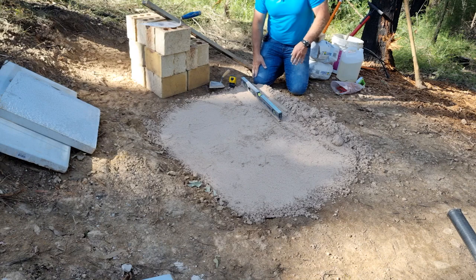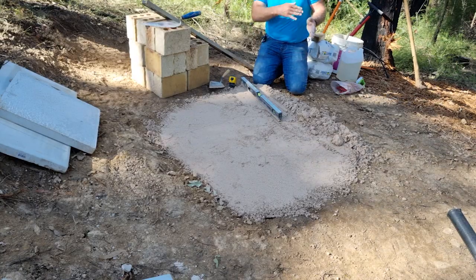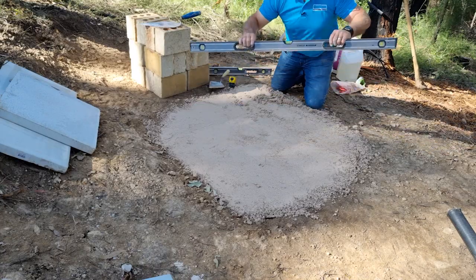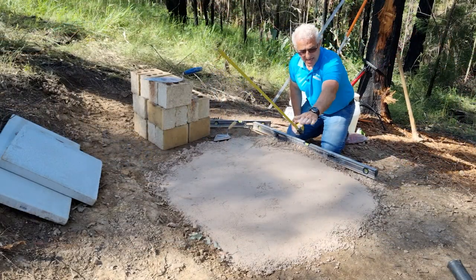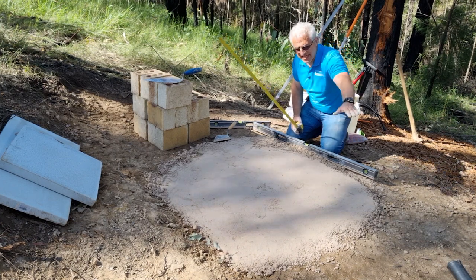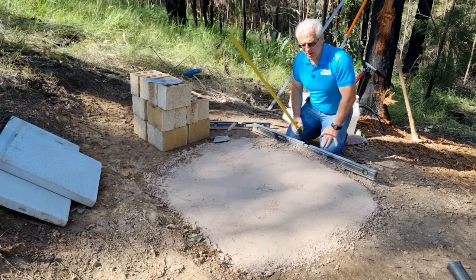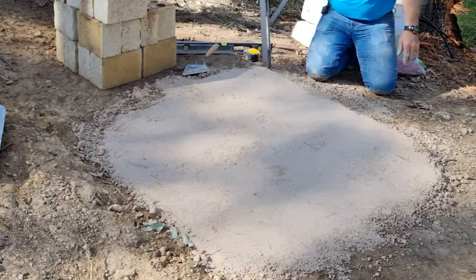Now, to stop this sand from eroding — because it is important to stop that as well — you can put some cement on the sides of the pavers, and that'll stop the sand from spilling out when it rains. So I'm now just going to use a bigger level — a Stanley Fatmax — to get all those highs and lows out. I do like levels with handles because I like to screed with the handles. This ground has a slope in it, done purposely just to drain it. You try not to have water sitting around a structure because it will damage the footings. This slab is like a footing, even though it's very lightweight. If it were a heavier structure, I would have concreted here and made a thick slab. Okay, we're done — all we do now is put the slabs on.